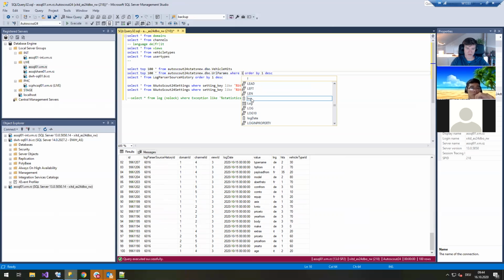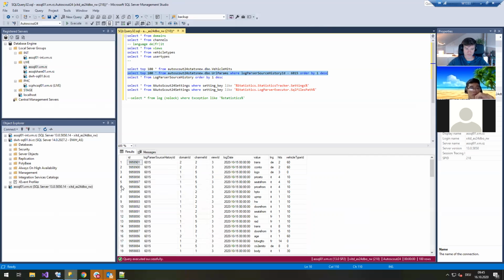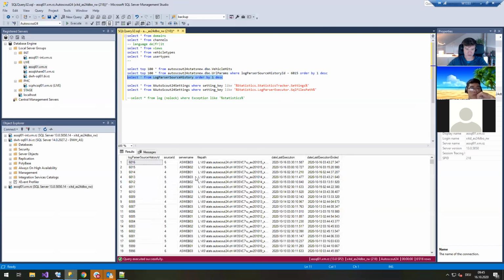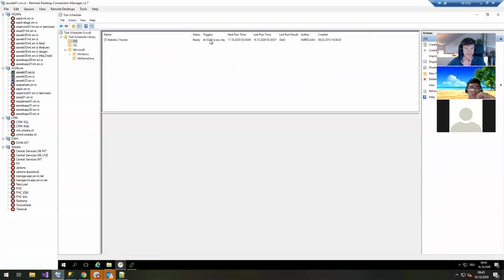There's also one for log parser source history ID 15. You see, this is what happens on server 2. So first, always server 1 is running, then server 2, then server 3. And the start time should always be the time we set here when the service will start.